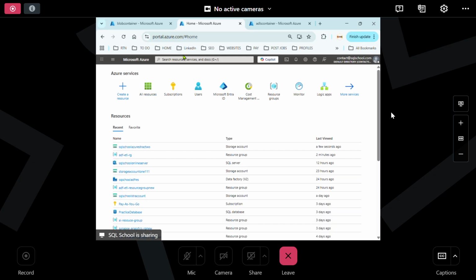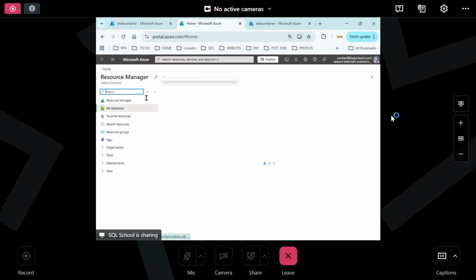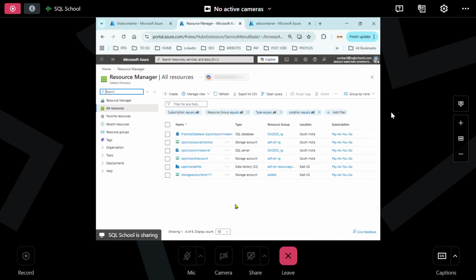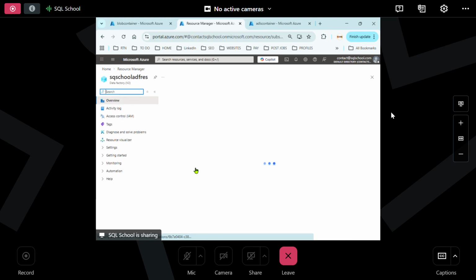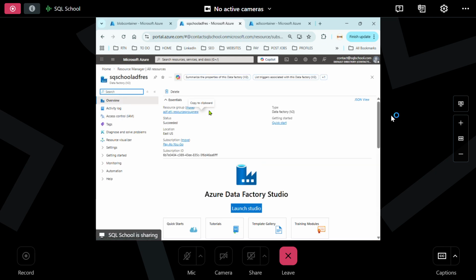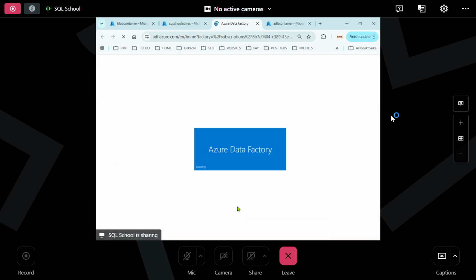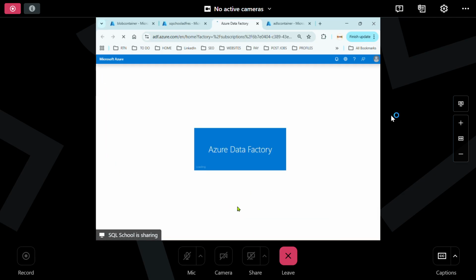We already have this data factory resource with us. Go to all resources, click on the data factory resource, and launch studio.